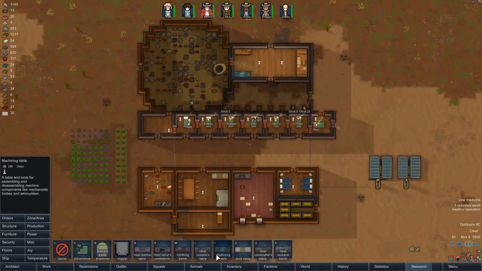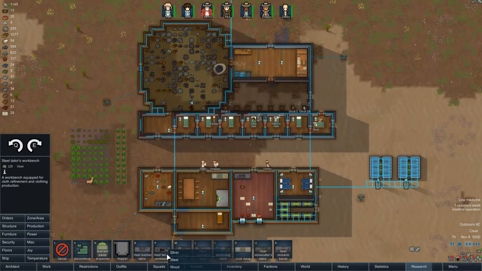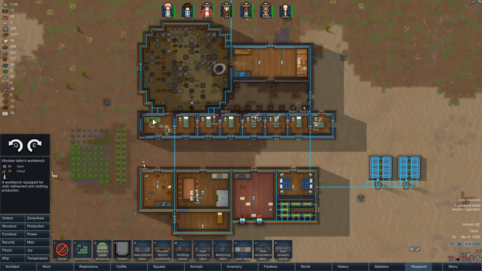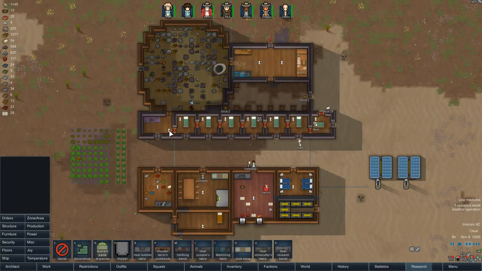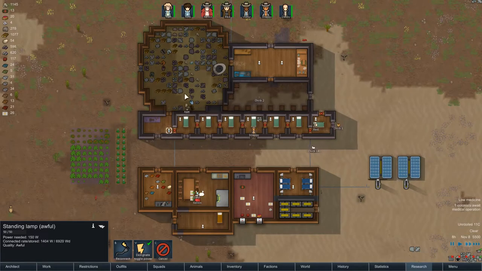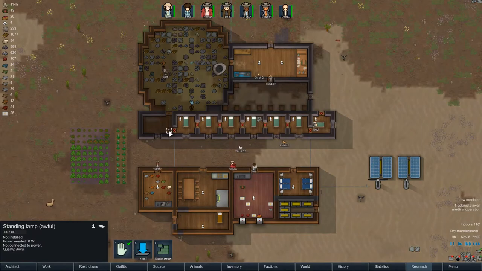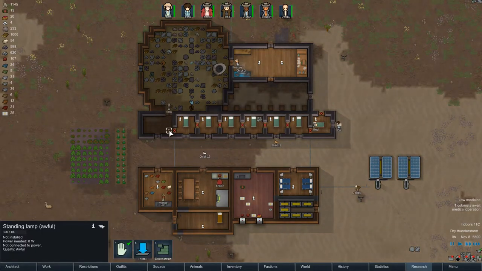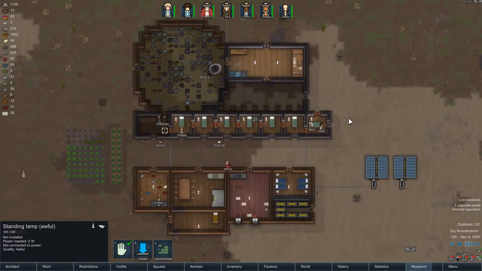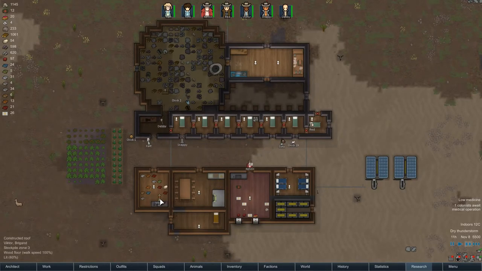Whilst we're here, though, let's see if we can put this tailor's bench. Can we make that in wood? Yes, we can. We'll pop that in there. And let's uninstall that. Okay, and then we can have that. Can we install that now? Pop it there. There we go. So the tailoring bench is up. We'll move it over as soon as he's done.